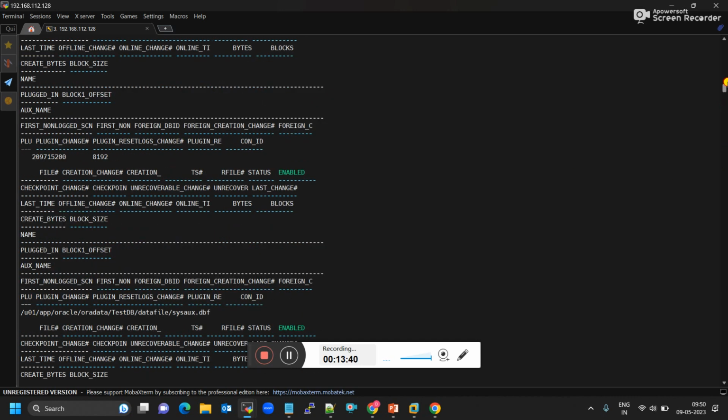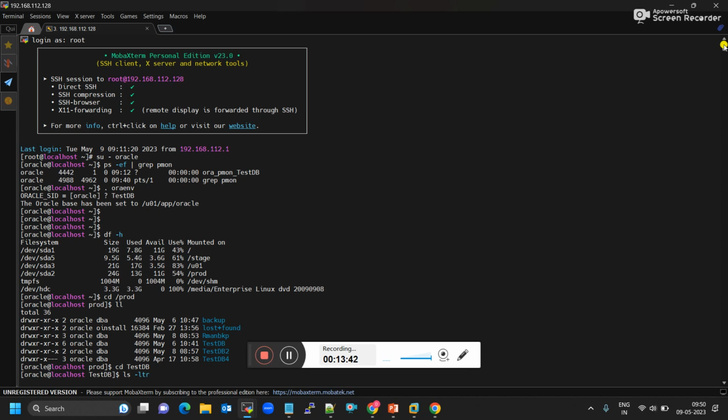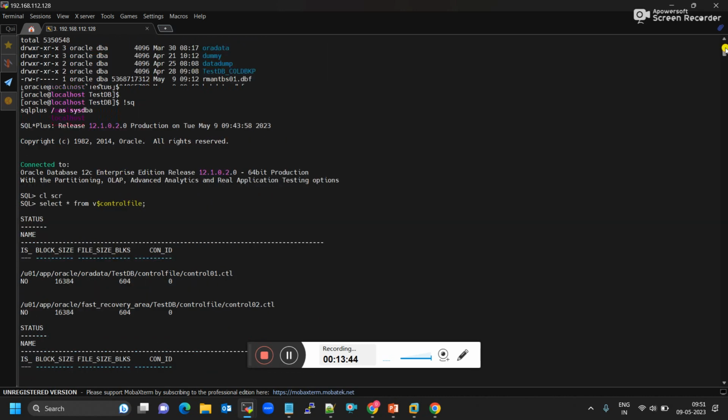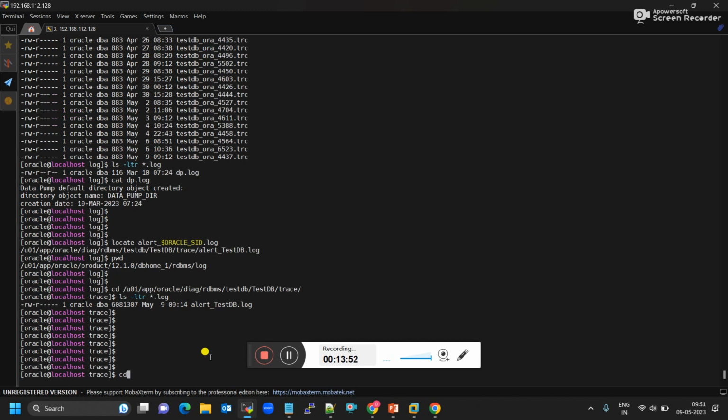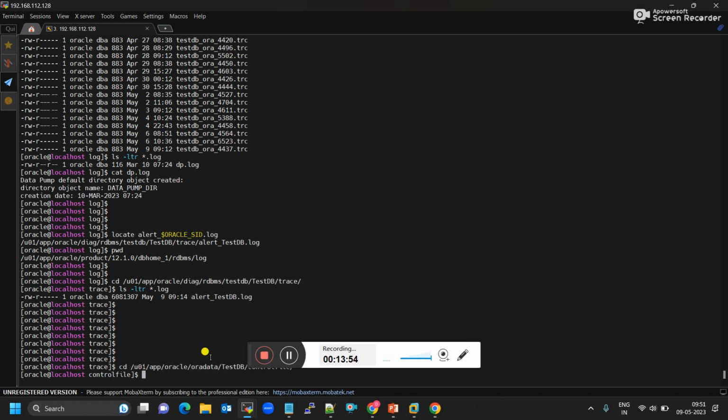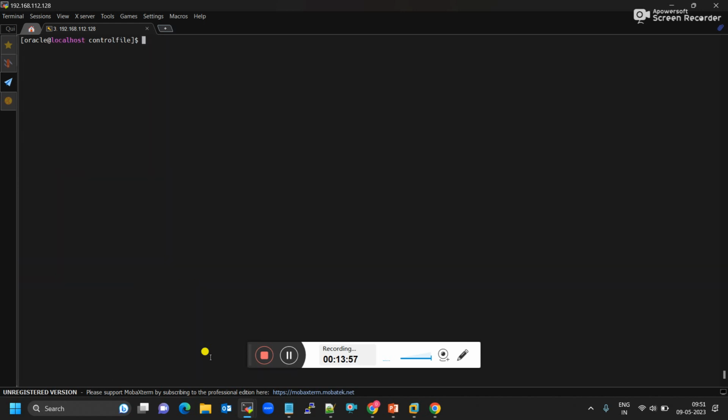Where is my control file? In which location? See, this is my physical file path, TestDB. I will clear the screen. Now I am on my physical file system. ls -ltr.